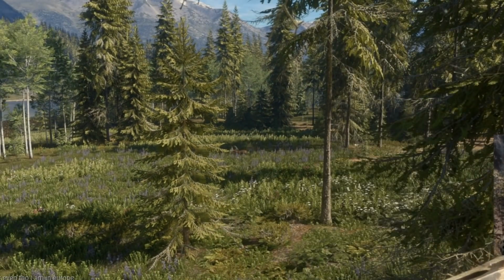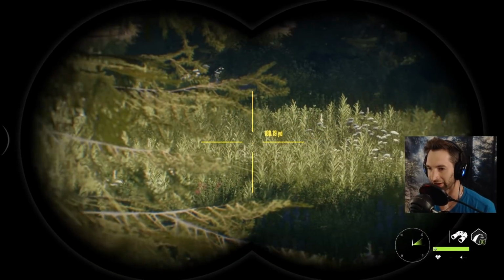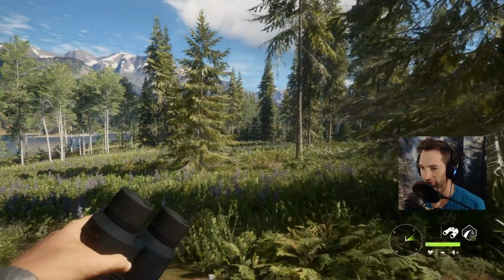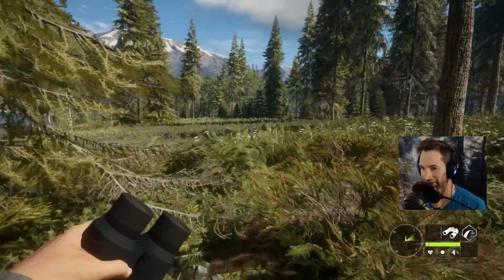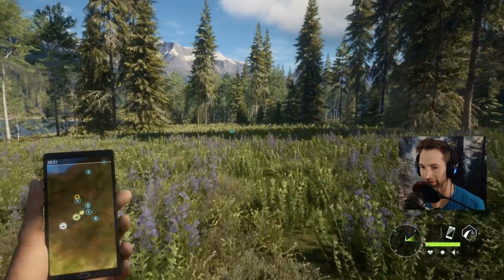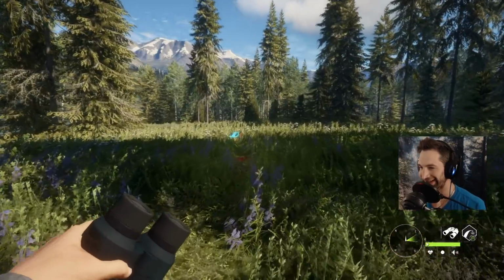Just smoked him. Got a single lung. I don't see him running anymore. Shot looked really good. We just gotta get over there and see what happened. Shot looked really good. I didn't see him running anymore. We hit him like right... Guys, we hit him right there.